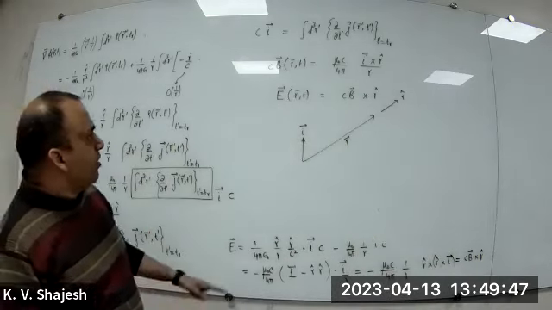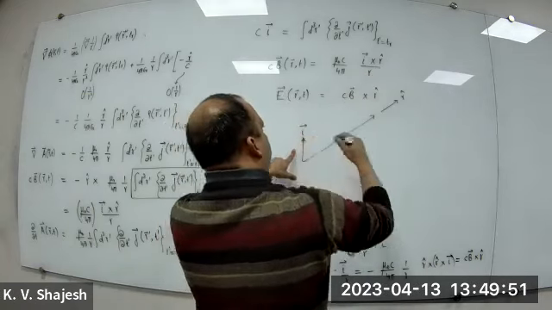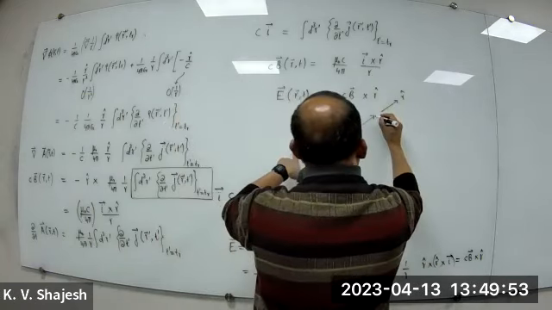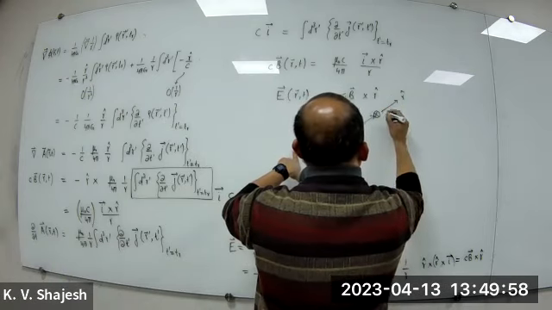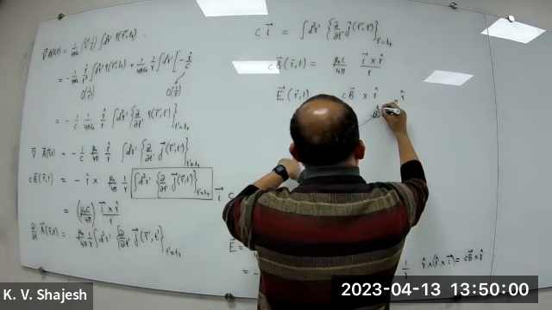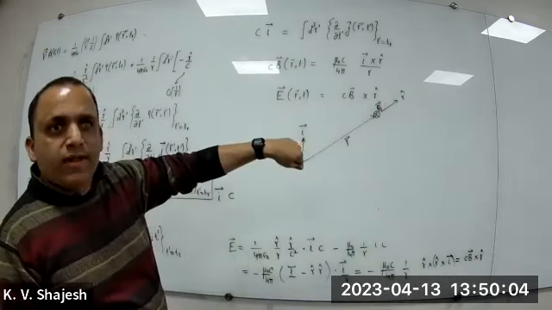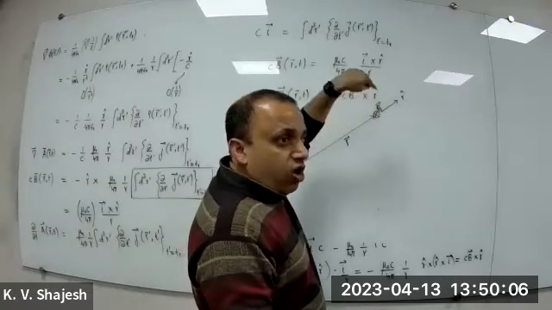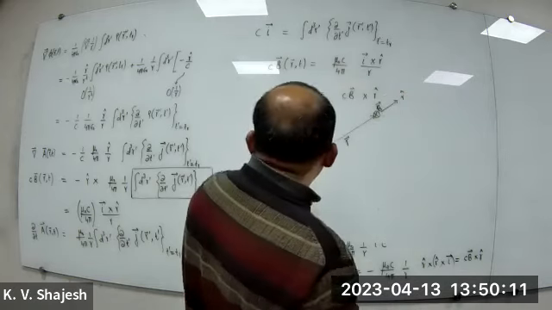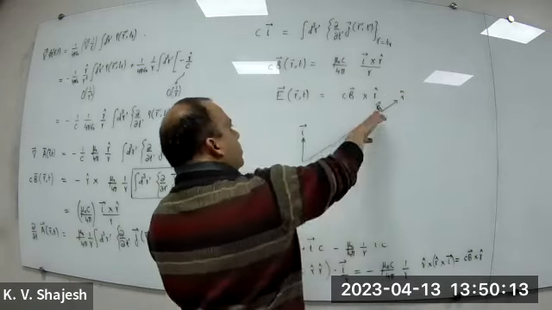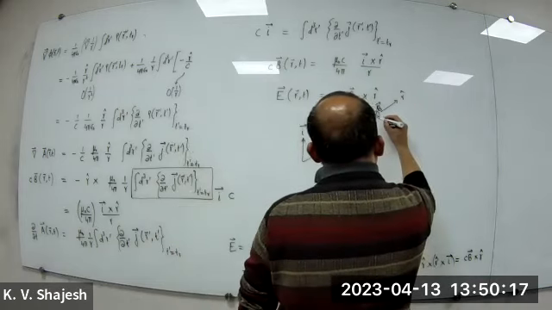Where is your magnetic field going to be? I hat crossed with r hat. So that's going in. That's your magnetic field, c times B, or B, let's say. That's the direction of B, going into the board, right? It's tangent to the surface, it's on the surface, right? Not in the radial direction, it's perpendicular to the radial. What about the electric field? Crossed, dotted with r, that's your electric field.